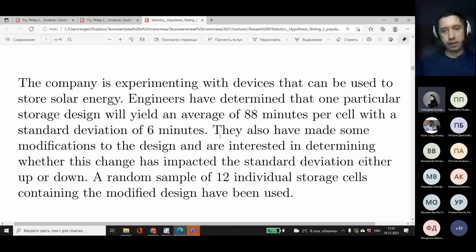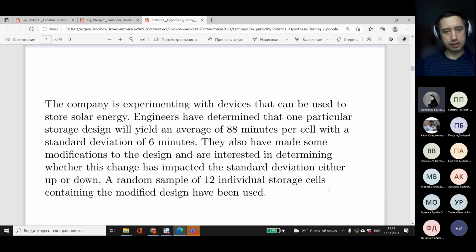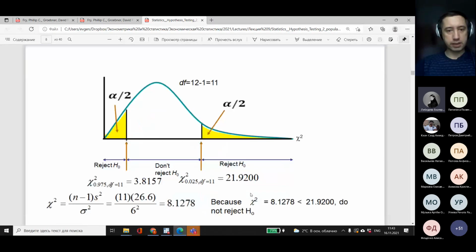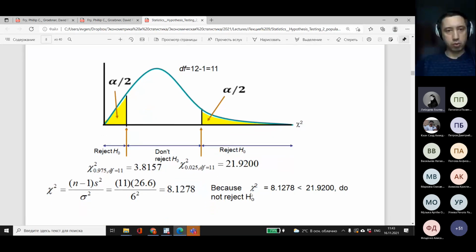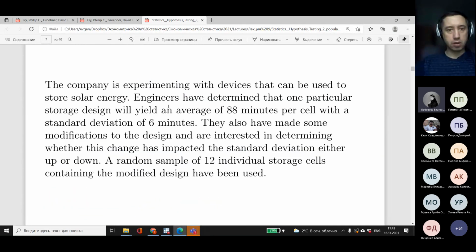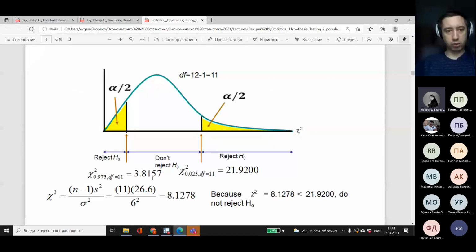Okay, all right. Here we don't have all the necessary information that we need to solve this task, because it is on the second slide. But what we have to formulate here are two hypotheses: whether the variance equals 36 or whether our variance isn't equal to 36. And how does this test work?